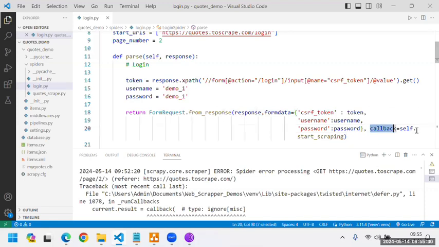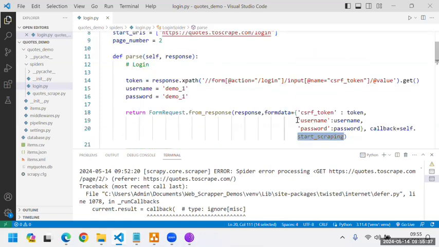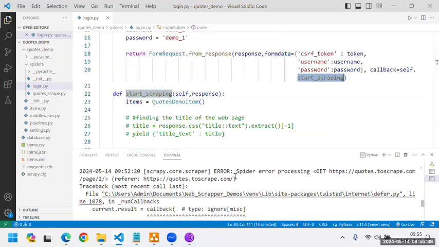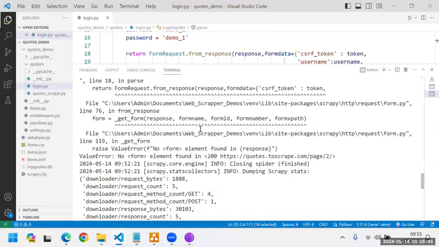Then you are giving a callback to self.start_scraping, which is also fine. Now what problem does it have? The error it has given is at line 18 in parse. This one.